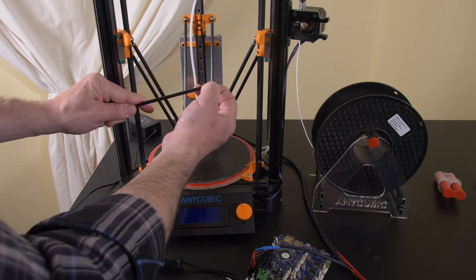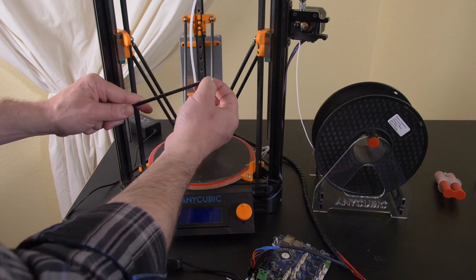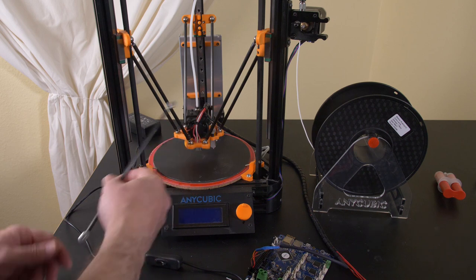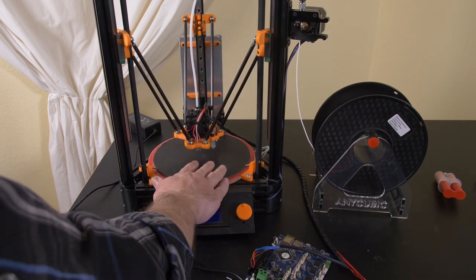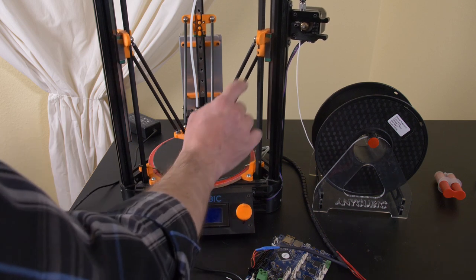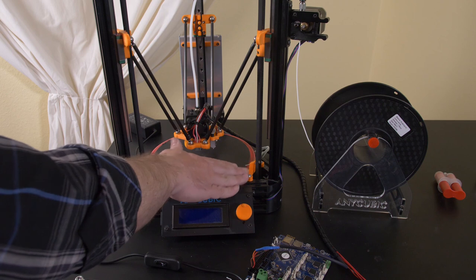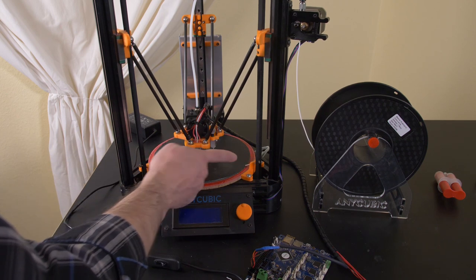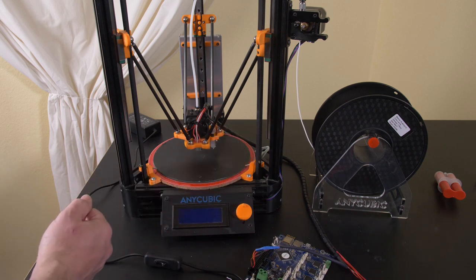There's, again, probably 1/10 of a millimeter, about the thickness of a sheet of paper, worth of play there. And that can have very large consequences when it comes to leveling the bed. Same with the play up here. A little bit of play ends up tilting that end effector. If you tilt that end effector by even just a degree, here where the sensor is sitting way on the outside, that can lift by 0.5 millimeters. So that's a big problem.